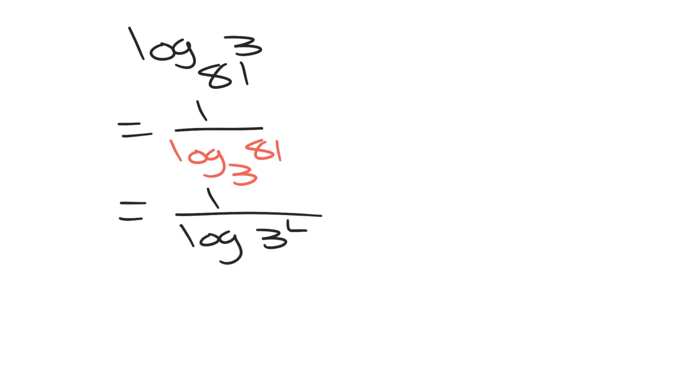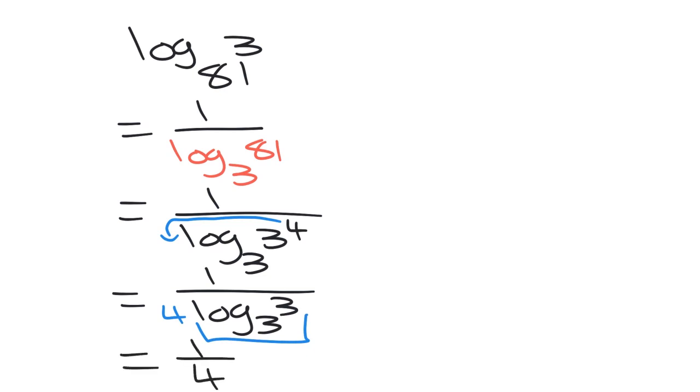All right, let's take a look at another interesting problem also we have here is we have the log of 3 base 81. Well, a rule we learned is that we can write this as 1 over log. We're going to switch this around, so we're going to have number 81. Our base is 3 now, and this becomes then easier to solve. So now we have log of 81. We can write as 3 to the power of 4, and we had a base 3 here, and of course what you see is that this 4 you can bring it in front. So this is going to give us 1 over 4 log 3 base 3. You know by now that log 3 base 3 is just a 1, and of course this then just simplifies to 1 over 4, a quarter.